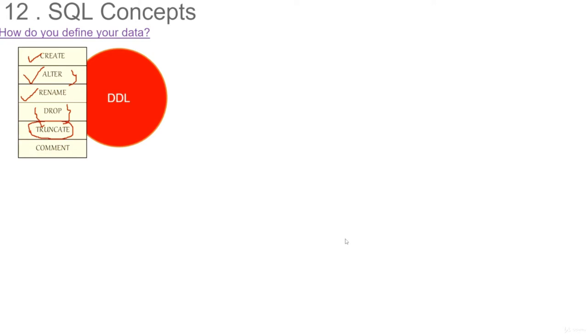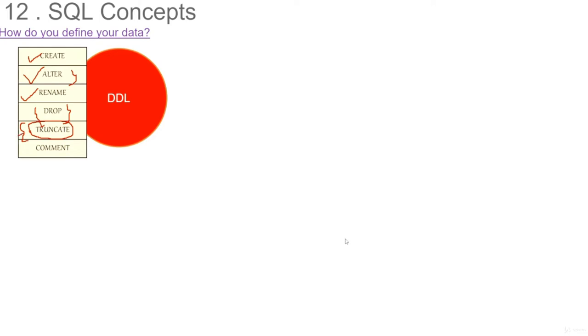Okay, so let's say you have a table which has like 5 million rows and you need to scrap that data, right? If you go through the standard way of deleting every row one by one, it's going to take a lot of time and also a lot of resources. Because it will hold up your resources and your other queries will suffer because of that. So to overcome that situation, the database system gives you this command called truncate.